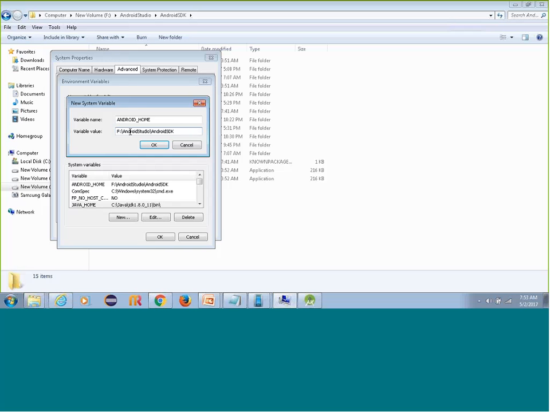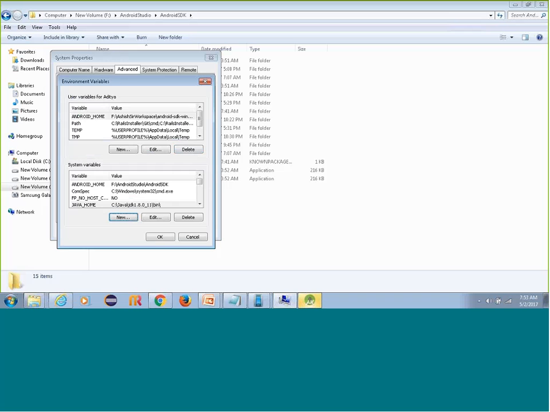So it is present inside my F drive. I have a folder with the name of Android Studio, and in that I have Android SDK. So tap over the OK button. I already have it, so I will not do it. Okay. So this is the stuff for my Android. So it is working.